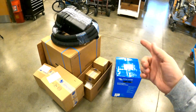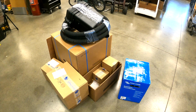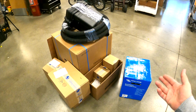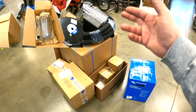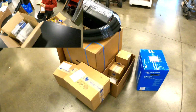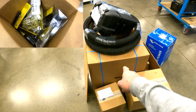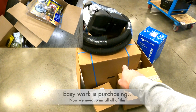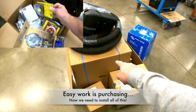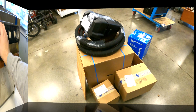Fishery Supply showed up again. This doesn't look like $5,000 to me. $5,000 just isn't what it used to be apparently, but we've got isolation transformers, we've got fuel fill, battery boxes, some distribution panels, a whole bunch of stuff, and in the big box is a beautiful new 3-burner, 4-burner stainless steel propane stove oven that is going to look awesome in that galley.